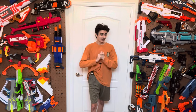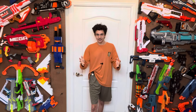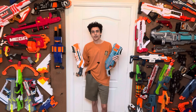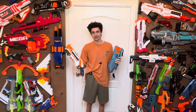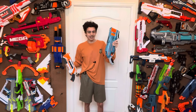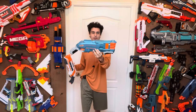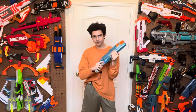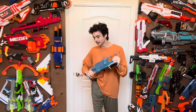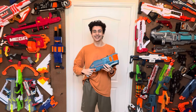The issue was that Elite 2.0 copied the same iconic blasters from the Elite series, except instead of giving them upgrades, they kept the FPS the same and made every single one worse. The biggest example is the Rough Cut versus the Warden. The Rough Cut is a very nice blaster that everybody knows and loves. Everybody hates the Warden — it's one of the worst received blasters ever. Not because of looks; I think the Warden looks and ergonomically feels okay. The problem is the plastic quality, the fact that you can't open it without breaking it, and the fact that it loves to break.